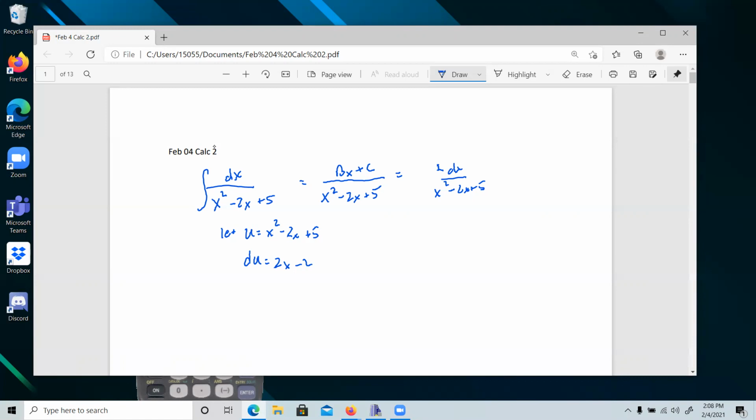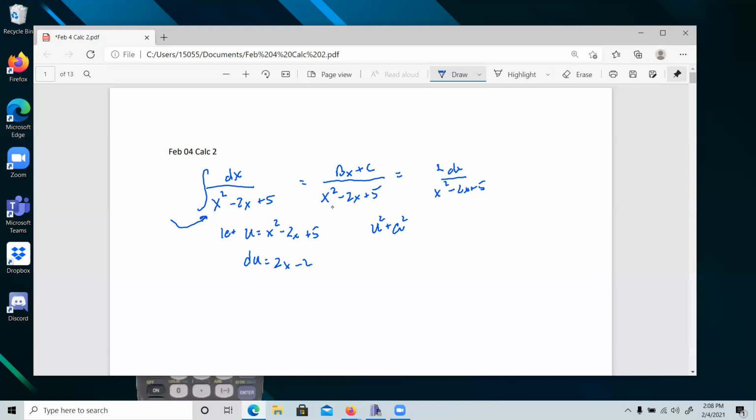Let's see what other things we could do. We've got an x squared, and maybe we could think about some way of making this a tangent. We will, but as it is, I don't have this format of u squared plus a squared. So what are we supposed to do? You may remember from algebra or pre-calc: completing the square. You say, what am I ever going to need that for? Well, today is your lucky day, because that's where we're going to need it.